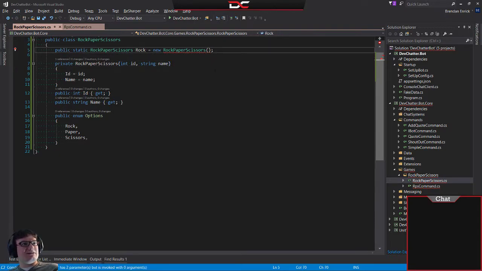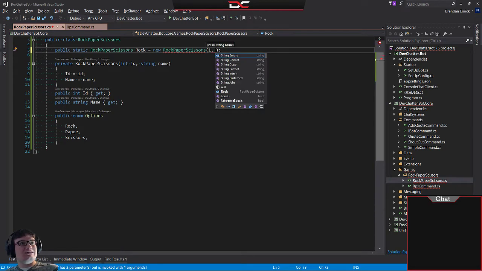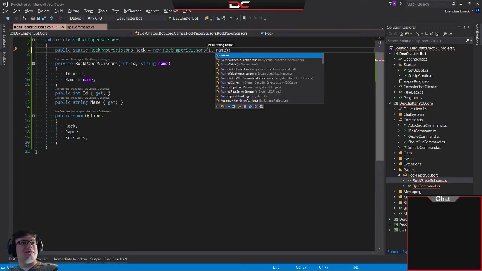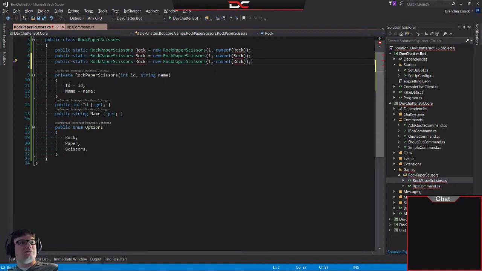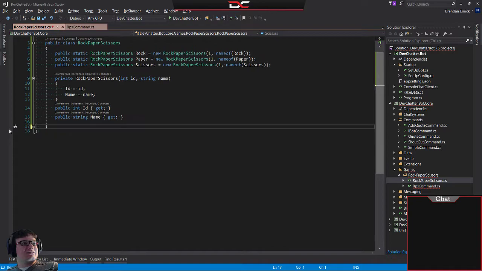We're going to pass in 1, and we're going to do nameof, and then rock. And then we're going to have paper and scissors. I love how it knew what I was typing there. Paper and scissors. We're going to get rid of options. It's no longer valid.